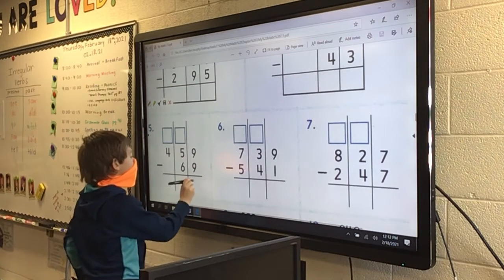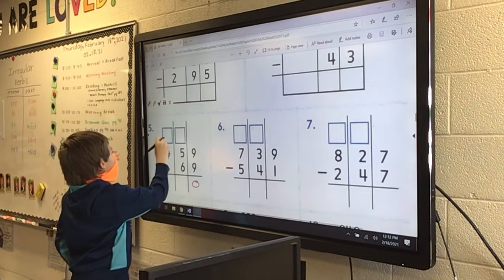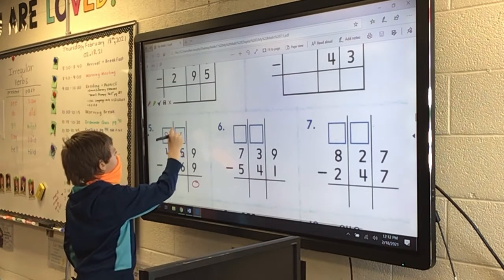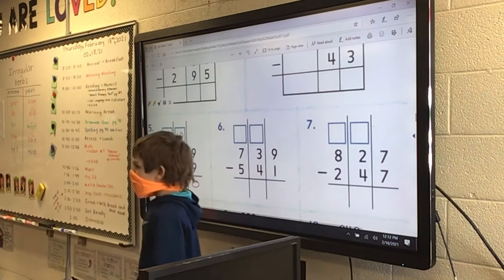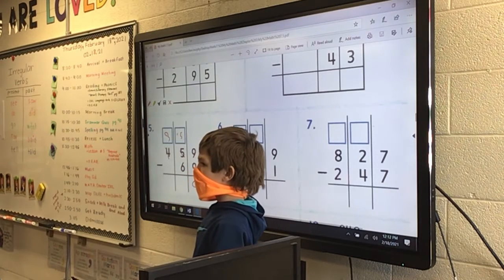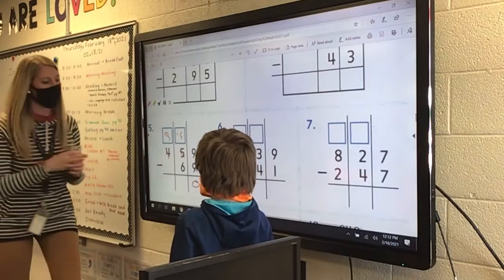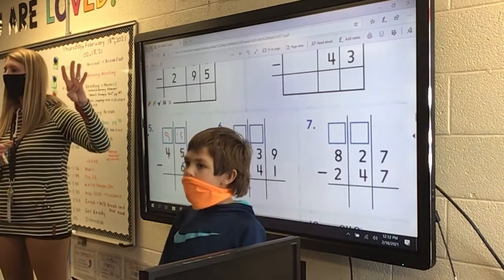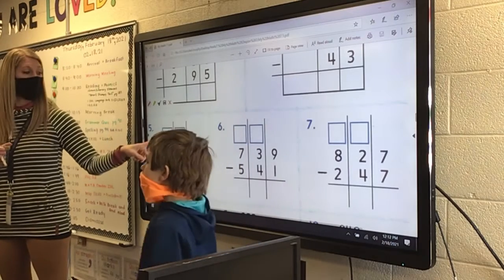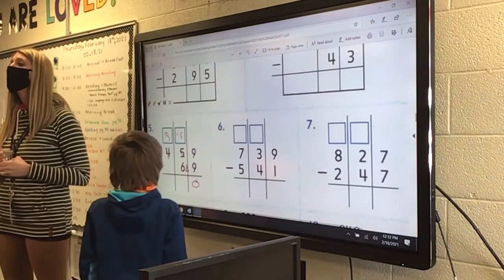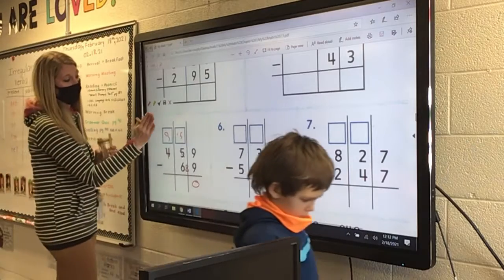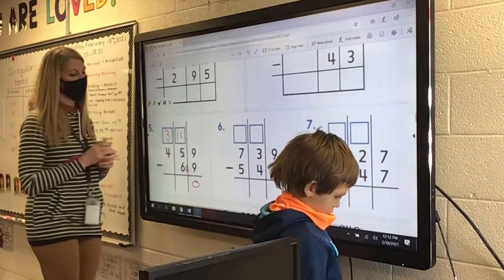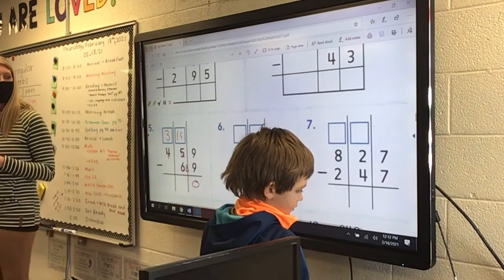9 minus 9 is 0. Wow, look at John go. Good job. Look how quick he was. He is right. So he knew you can't do that. Bigger bottom, better borrow. So he went and took the 4, crossed it off, it becomes a 3, and now the 5 becomes a 15. What is that thing on top of the 4? That's a very good question. He wrote it really fast. He was showing us how quickly he could do it, but it was a crazy 3.